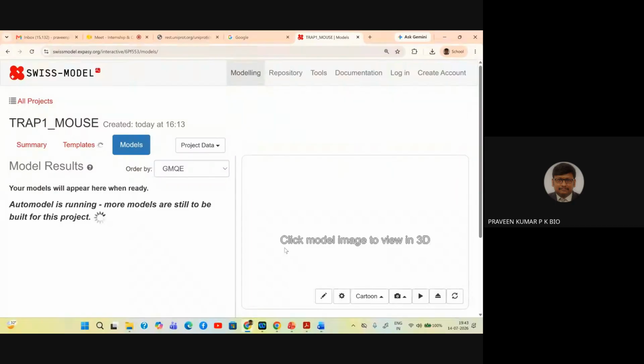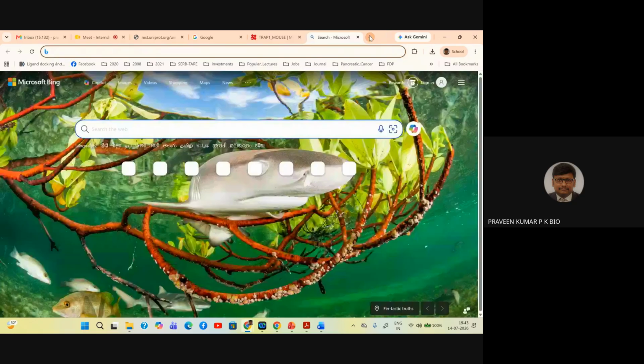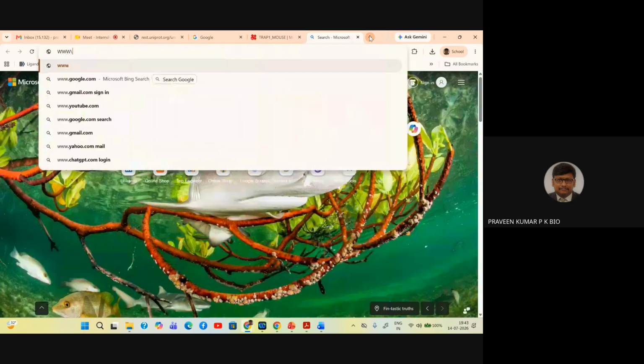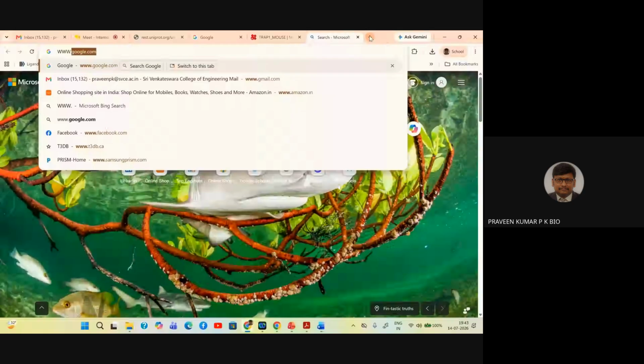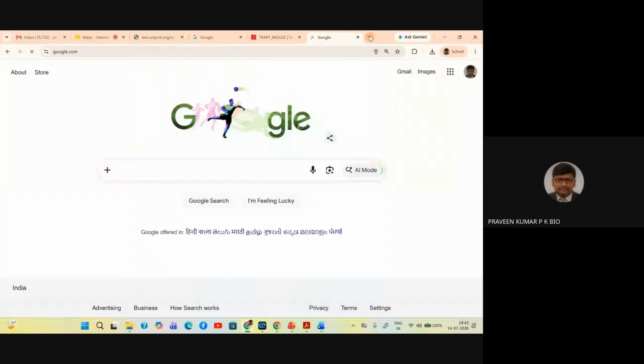If you click Build Model, for the sequence for which the structure is unknown, the structure will be predicted. So meanwhile, we can go to the next tool. It takes some time, I told you, at least 5 minutes. So I'm going to take you to the next tool, for threading. We see something. What is that?